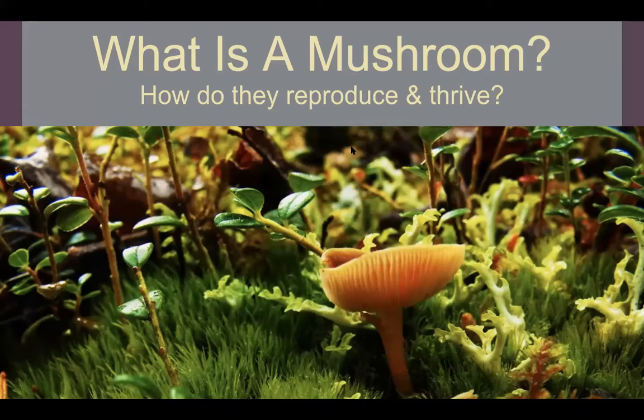And I love this one because when I look at it now, I have learned so much about mushrooms that I have a deeper respect and understanding for what I'm looking at in this little micro shot, where we've got the mosses growing, we've got lichen popping up through the mosses, and then fungi popping up through all of that. And then other little plants and everything.